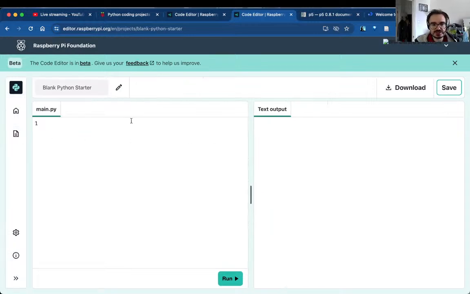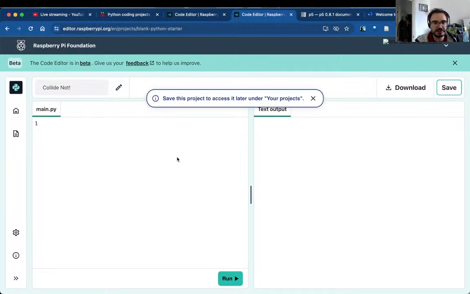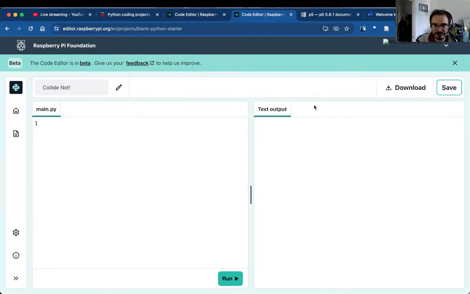Right, this is the code editor. There's plenty of stuff I don't like about this one. Name your project. You don't want to be looking at document 1, document 48, presentation 5, or even randomly generated names, which aren't helpful either. Just name the thing when you create it.